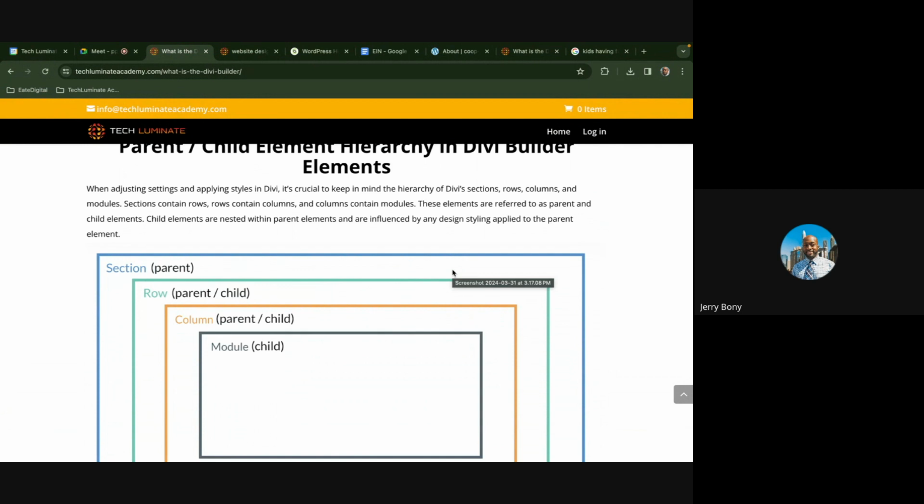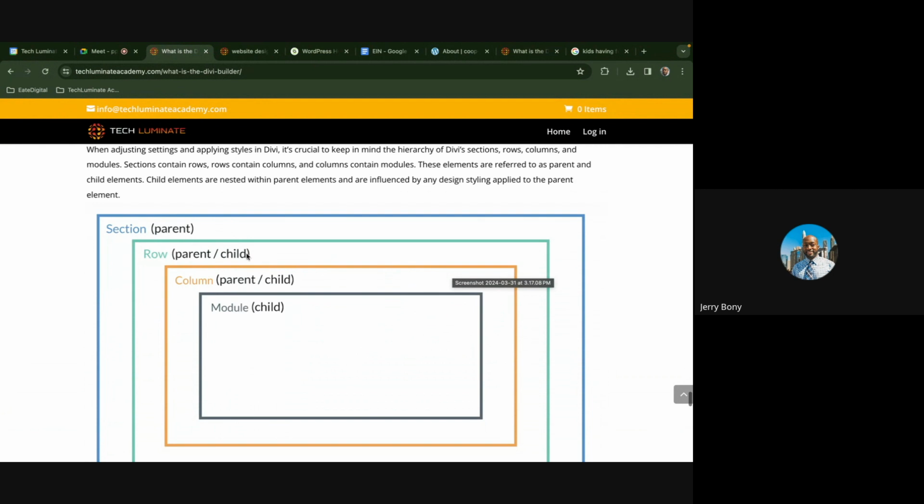Sections contain rows, rows contain columns, and columns contain modules. These elements are referred to as parent and child elements. Child elements are nested within parent elements and are influenced by any design style that you apply to the parent. So if you apply some styles to the section, it's going to affect the row, the column, and the module, depending on what style you apply.